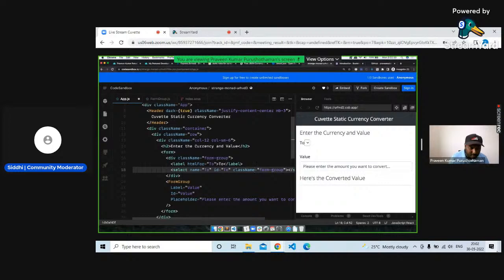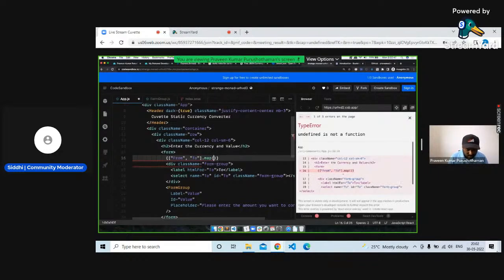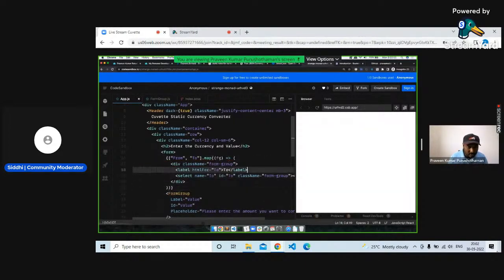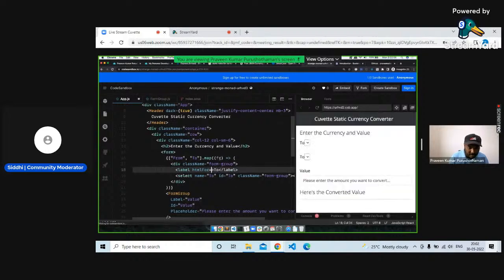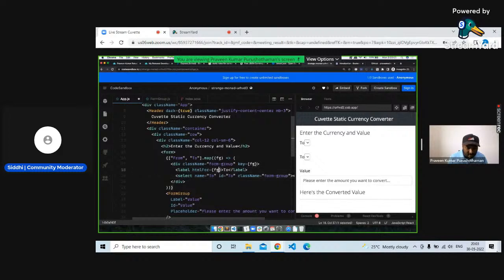So you could see that there are so many repetitions here, right? So what we will be doing is we are going to make the same way from and 2, and then we are going to map it. So we have got this FG again. I'm just going to cut this whole thing, paste it over here. So the for is going to be FG. The same way here, the key is going to be FG. Then we can replace all these 2 with FGs.